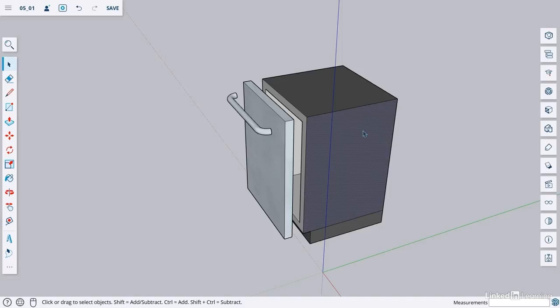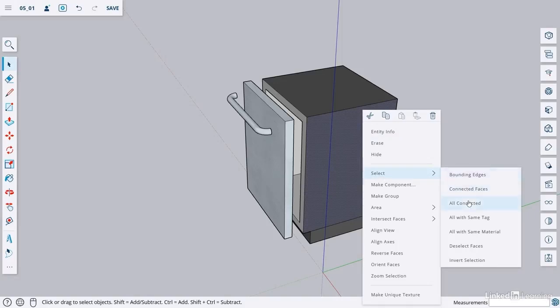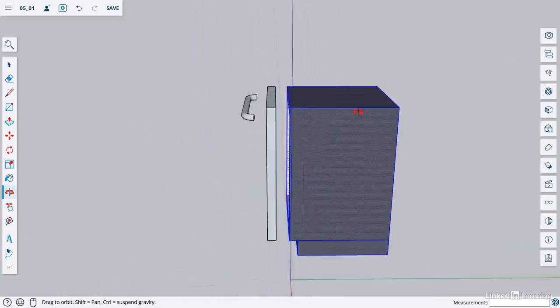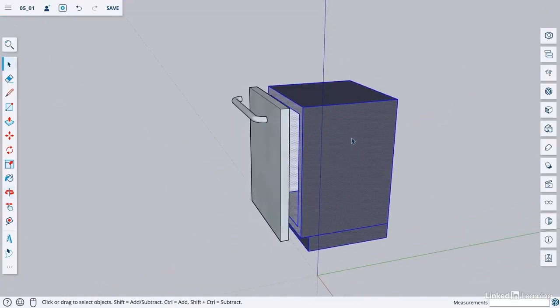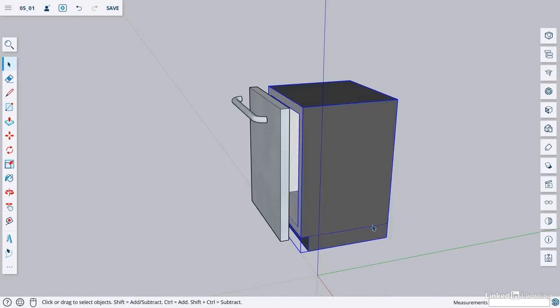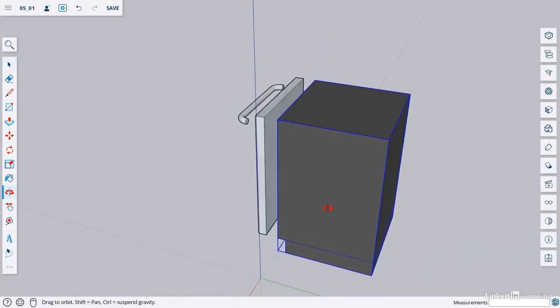So the easiest way to do that is to right-click, go down to select, and let's just select all connected. And what that does is it basically just selects anything that's connected to that, and that will be the entire body of that dishwasher. So I can right-click over that and hit Make Group. So now I have a group for just the body of the dishwasher.